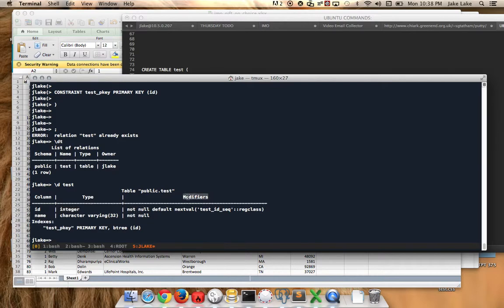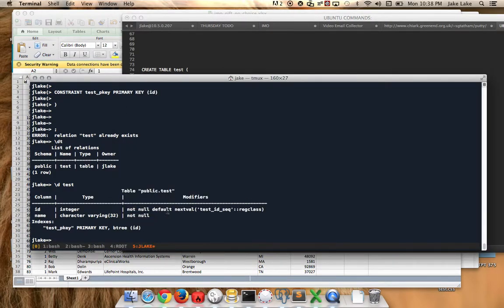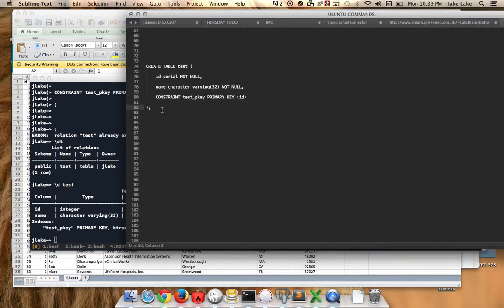And it has some modifiers on it. So one thing is that it's not null. That was based on us saying not null. And then it says its default is the next value in this sequence, some stuff that looks like code. That's the sequence itself telling it to auto-increment. So we'll just let the system take care of that. We don't need to code anything for it. It has another column called name, which has this varying character of length 32, and it's not null. It has an index of test p key, which is a primary key, and it's a B tree. That's just kind of more information on how it's being stored. So that's an index. We'll see more on those later, and you can see the definition of it.